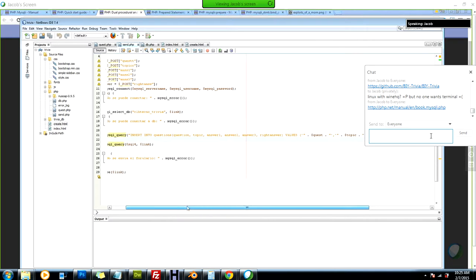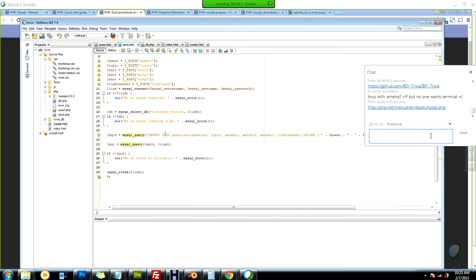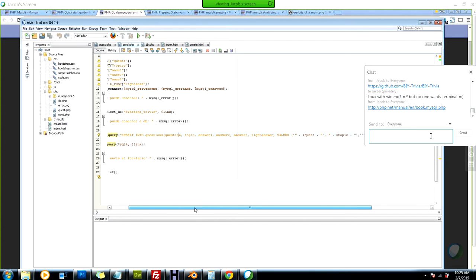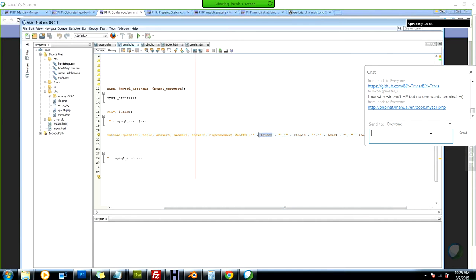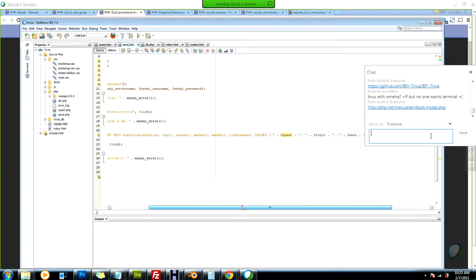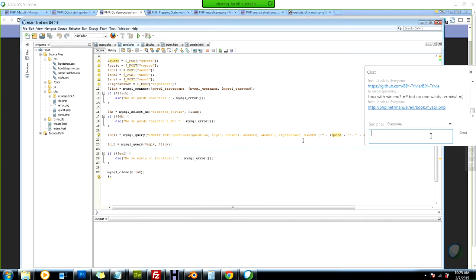What we have right here is we're creating a SQL query, and in order to add the values that we're inserting into the database, we are concatenating strings. We are taking multiple strings and putting them together. Each of these variables is a string. The period is how you concatenate strings in PHP.